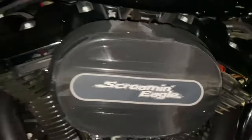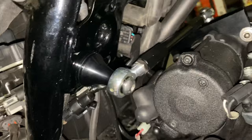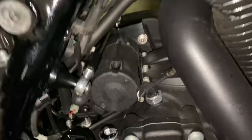All right, I got the stabilizer bar installed. Let's see where it goes, right here, behind the starter. This is obviously the right side of the bike when you're sitting on it. So, what's there?